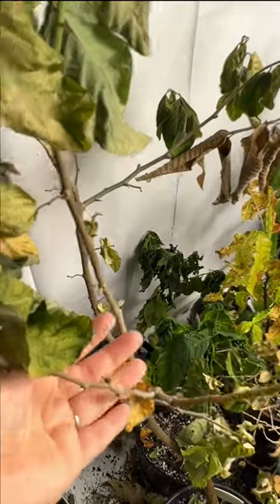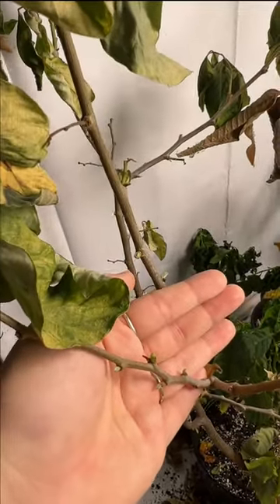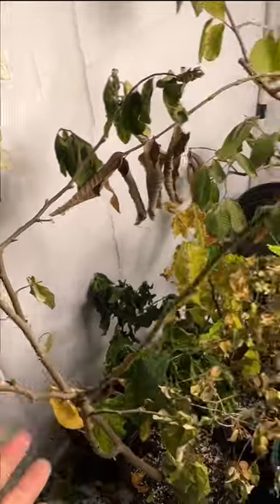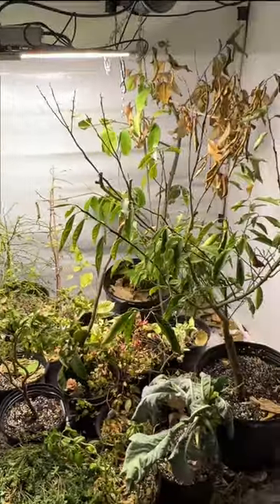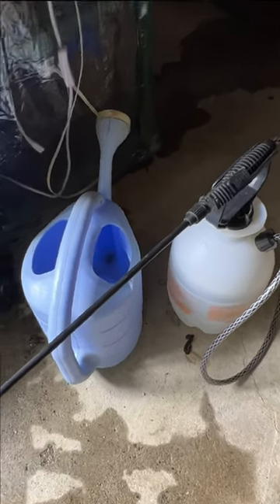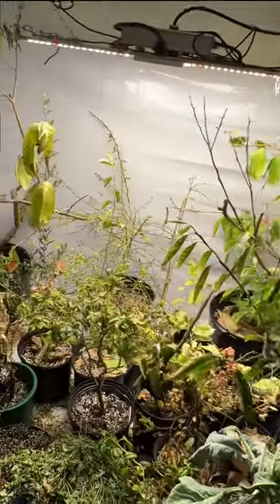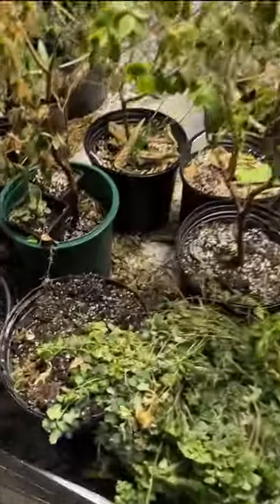The reason why I know these are going to be okay is we have the dried leaves, but down here we have new leaves and new branches coming in. So I'm going to pull everything out, take all the dead stuff off, and then I have a little spider mite spray here. Greg actually put it together for me — I forget what's in there, but it is organic. Everything we use is organic.